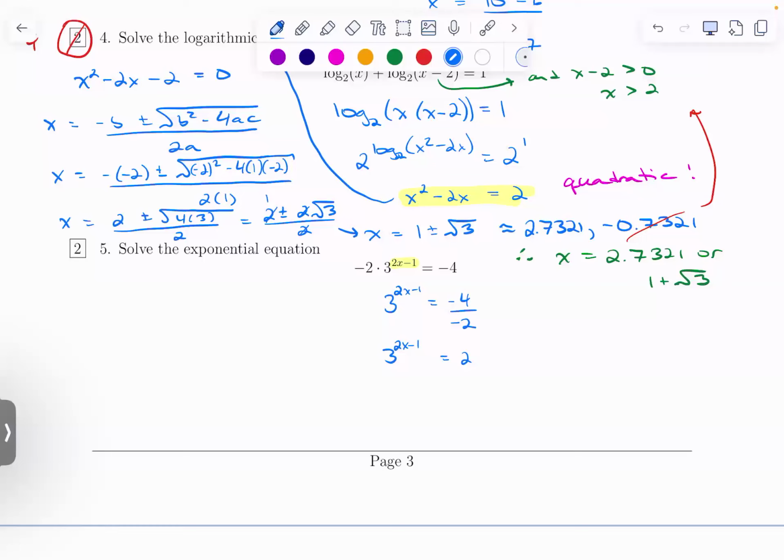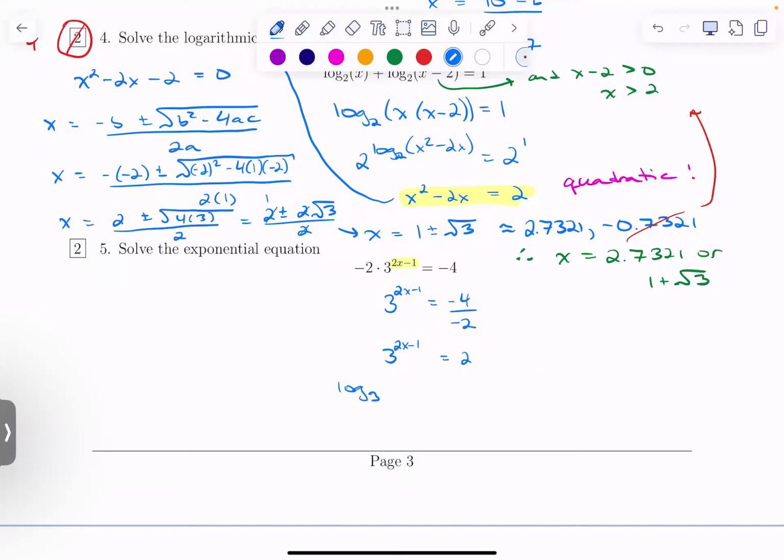Choose your own adventure, but to grab the exponent, you're going to need a log, any log. You could use the natural log, or you could use log base 3. Those would be probably my go-tos, or log base 10, I guess. But it doesn't matter, the results will be the same because the log laws are all the same. So should we use log base 3 or log base e? Natural log is nicer to write. No?